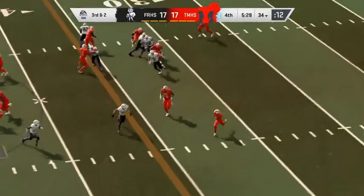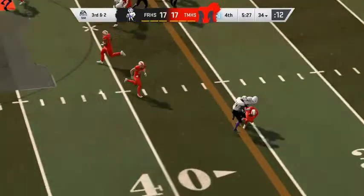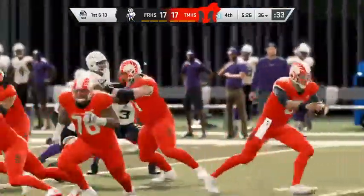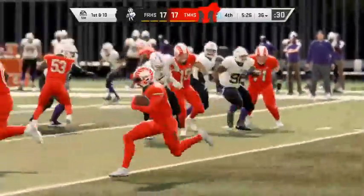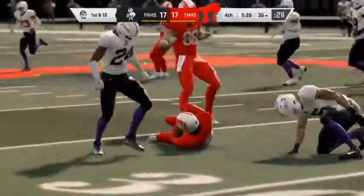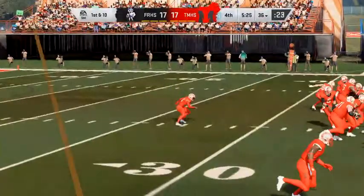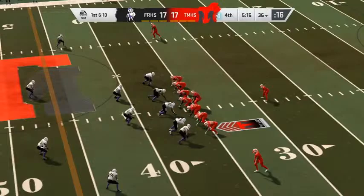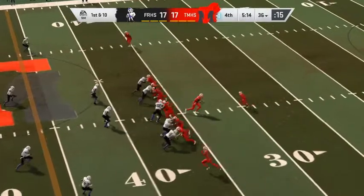Now they'll run it on the toss. And he's got what he needed for the first down with a gain of 2. 3rd and 2, right? So this is a situation where low man has got to win at the line of scrimmage, but it's not just the low man winning. It's the low man who's winning with some force, and they had that to pick up the first down. Barely picking it up, but they did.